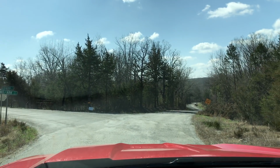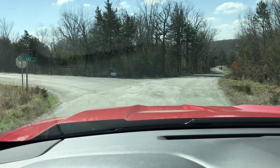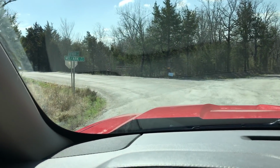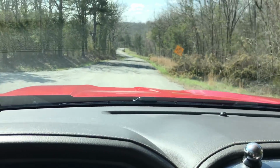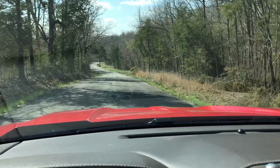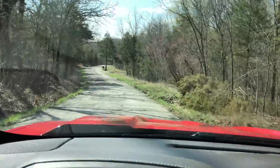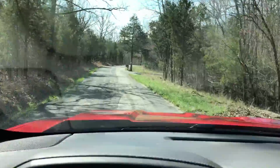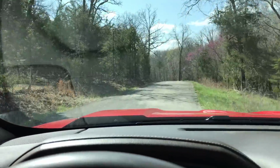We are headed to Shoals Ranch. We're on Moark Road, getting pretty close to the property. Actually, the cross street is Melody Mountain Road, and we continue going south on Moark, which is a dead-end road. This will take us right to the state line between Missouri and Arkansas, and that is the north side of Shoals Ranch, and we'll go in and check it out.